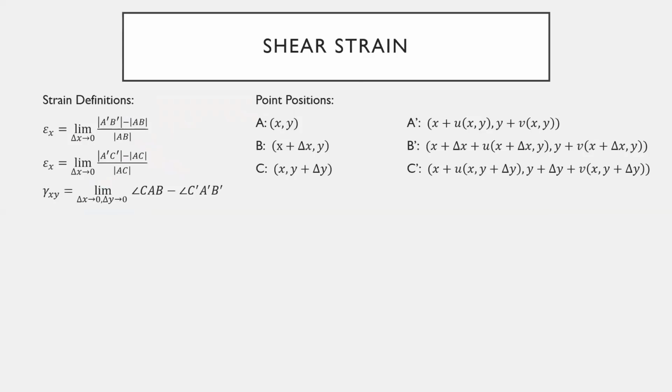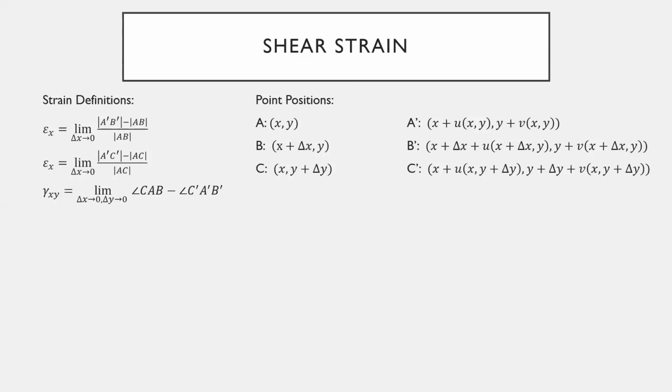And I've just rewritten it here. So those say the exact same thing as the previous slide. We now have our strain equations written down on the left and the locations written down on the right of every point. And now we're going to plug those into the strain definition so that we can derive our equations. Let's start with the normal strain. That's typically the easiest place to start.